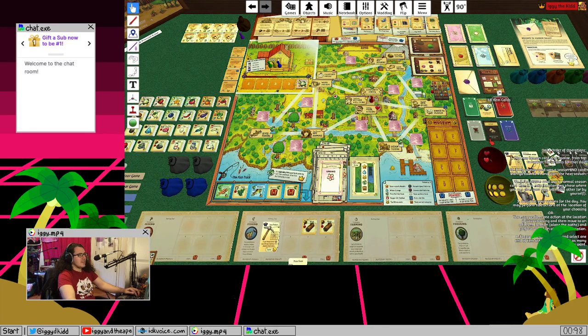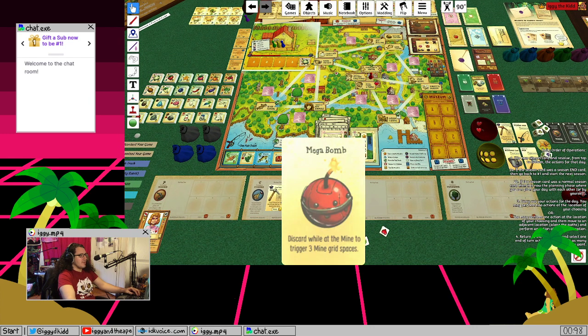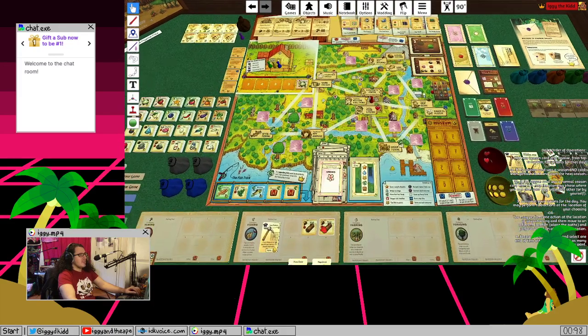So we got that, and then I'll get another item. You can only hold up to two at a time. Mega Bomb. Discard while at the mine to trigger three mine grid spaces. Wow, that's really useful. Okay, I will keep that in mind.